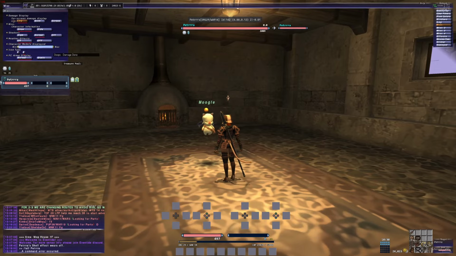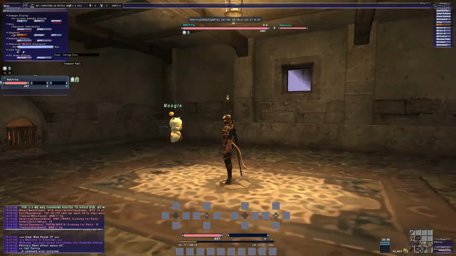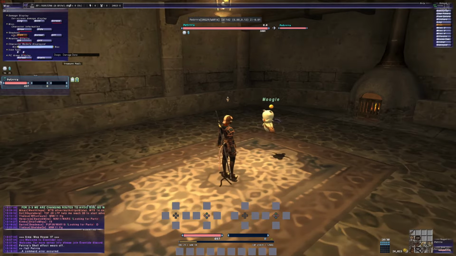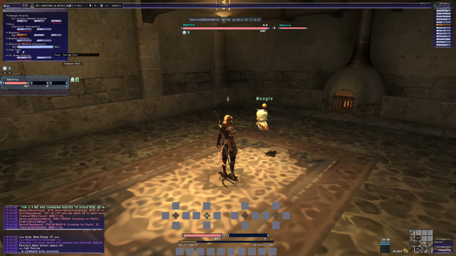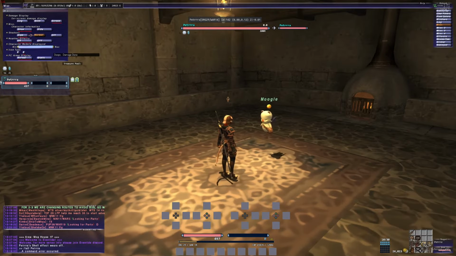And then miscellaneous, I set mine to screen only because simple log shows me my damage in the chat log. Character information, personal preference. Shadows, you can set them to high if you want to see other people's shadows. This can be a little heavy on the system if you're not getting very good frame rates. I would leave them off if you're not getting high frame rates.